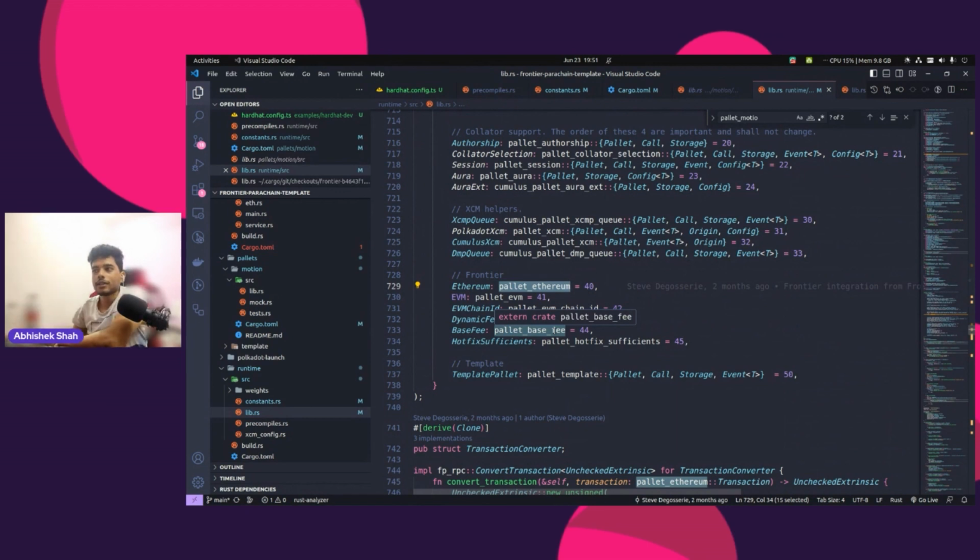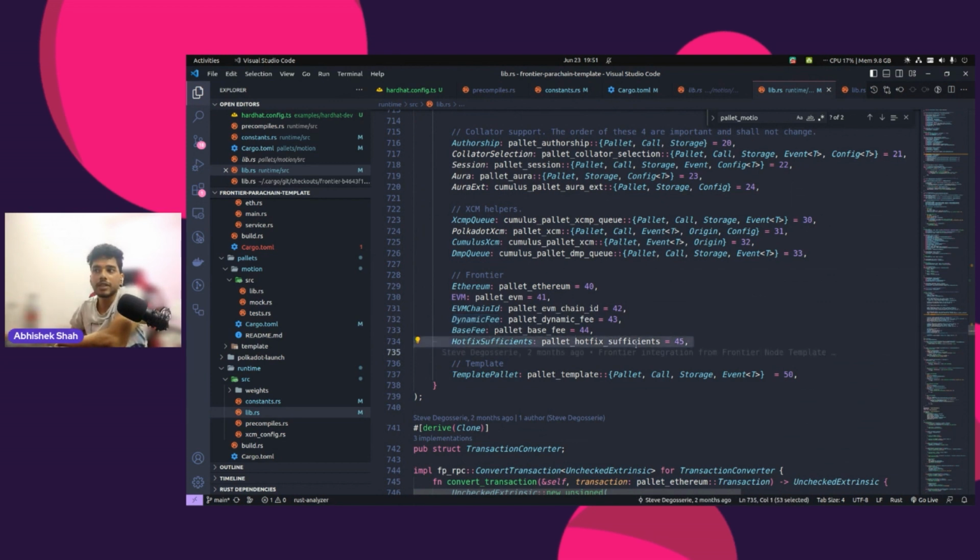So this one is basically doing a sort of transaction conversion where it takes Ethereum style transactions and submits them to the EVM. Then you have EVM chain ID, that you can choose not to have, but we have this. Basically, it defines what chain ID the EVM will have on Genesis. And dynamic fee and base fee are fee related.